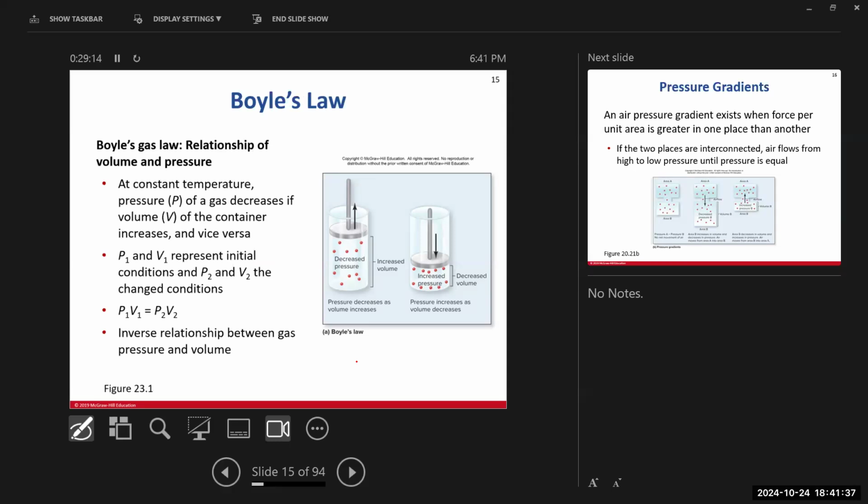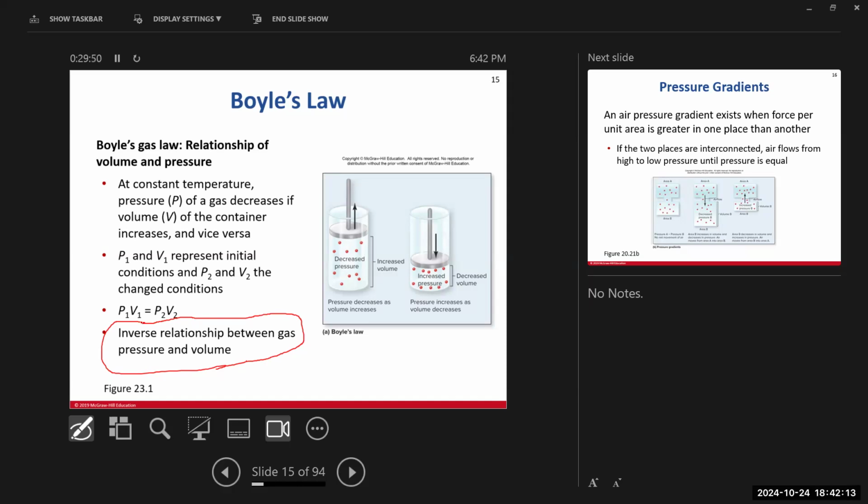I told you there was a relationship between volume and pressure, and that's what Boyle's Law defines. And here's the nice thing about it: with Boyle's Law, we're going to see another inverse relationship. We're good with inverse relationships, right? We've seen a couple in 210 and 211. We saw one of our first inverse relationships when we were talking about hydrogen ion concentration in a solution and how it affects the pH value. So here's the next one.